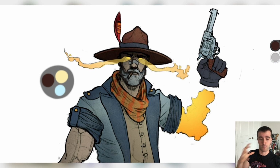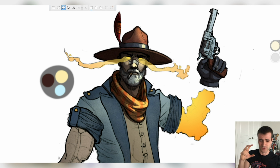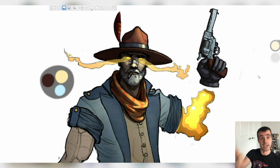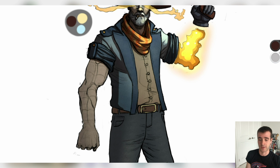And I had to color this one very differently. I picked it because I wanted to try a character that had a different kind of line work again. This one is a bit more scratchy and textured and a little bit more comic booky looking than some of the past few. And it was fun to work with, but it also meant that at the start, instead of just blocking in my colors like I normally would with my own art, I had to go in and flat the character by hand ahead of time, which didn't end up being too time consuming. It was just, you know, a slightly different process.